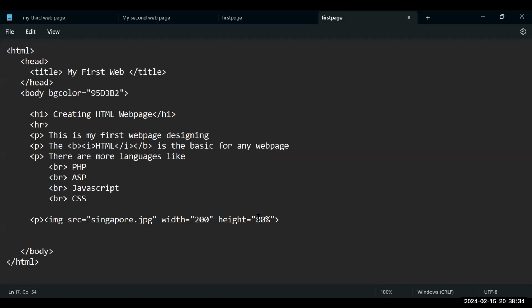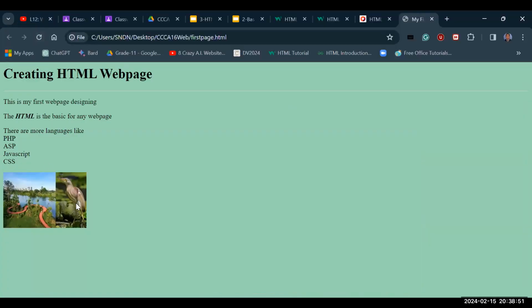Let's say width is 200 and height is 130. Save it. Let's see what will be the output. You have different ways. Now it's coming like this, right? Whatever way you can put it.